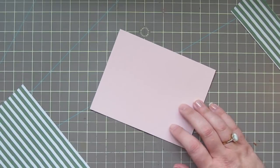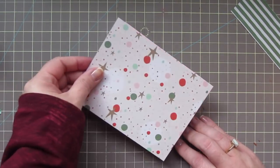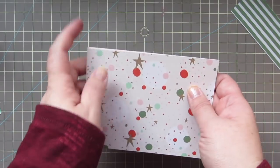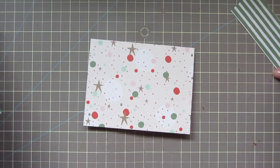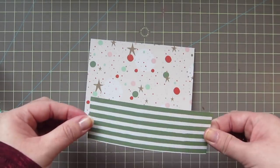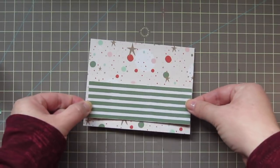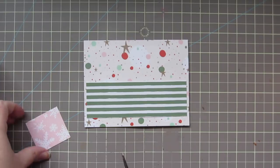I've cut down my pattern papers and I'm going to layer them over top of my card base, which is folded to a standard size 4 1/4 by 5 1/2 landscape style card. So first I'm just adhering this kind of star and dot print right over top of the whole front of the card. And then I've got this green and white stripe that I'm going to layer towards the bottom.